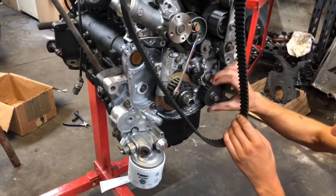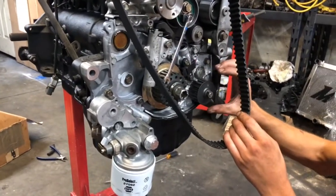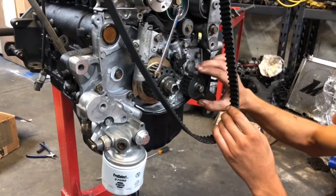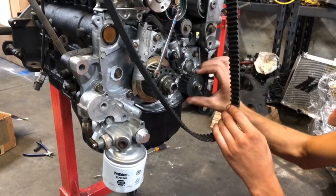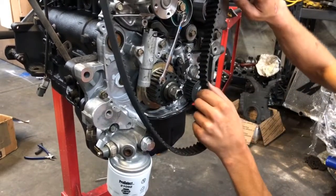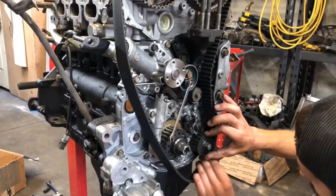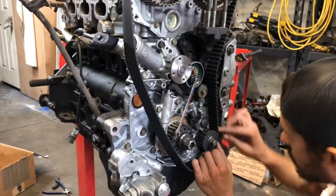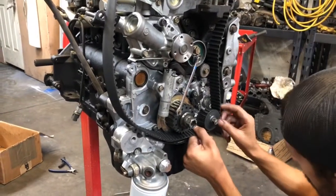I always spin this oil pump around here to find the spot that it wants to be, because it can be 180 degrees out very easily. And if this oil pump gear is 180 out, the whole car will vibrate violently — you will definitely know. But we're just gonna get it right the first time; that's our goal.